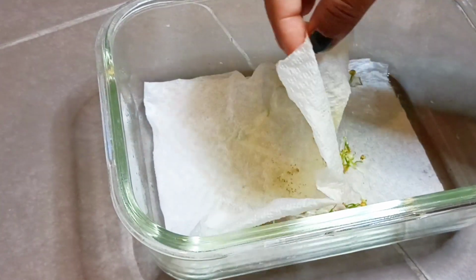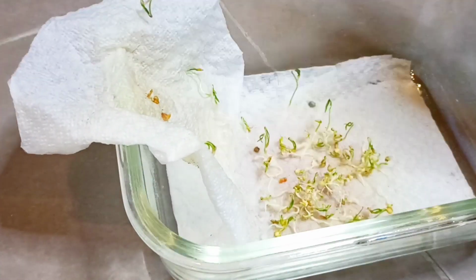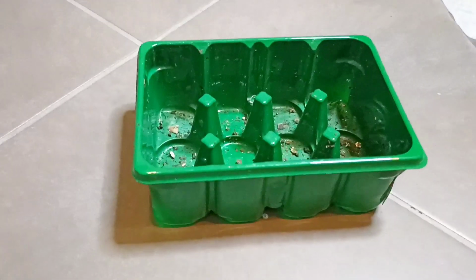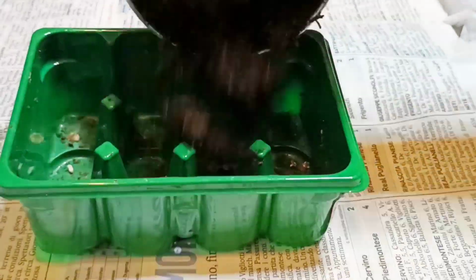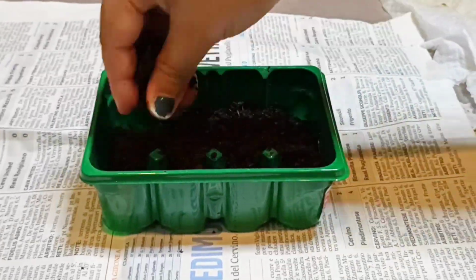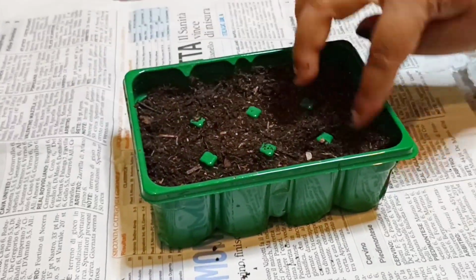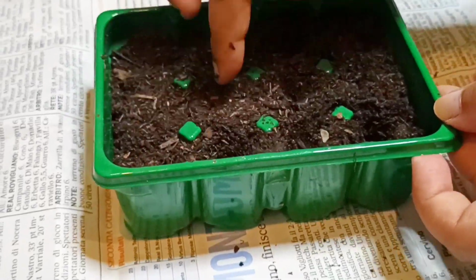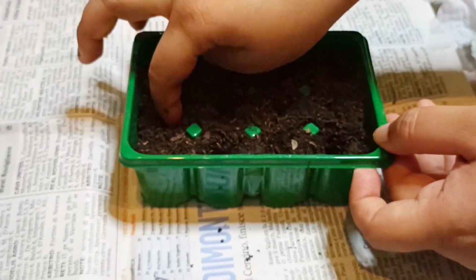Now it's time to move the sprouted seeds to soil. Here I am using a soil block tray. In this step, you have to be very careful because the germinated seeds are very tiny and soft. So use your finger to make holes in your potting soil or soil blocks.